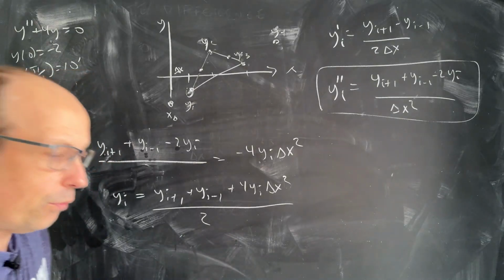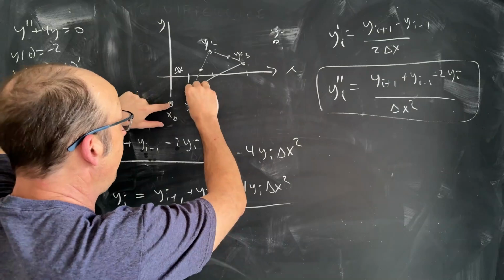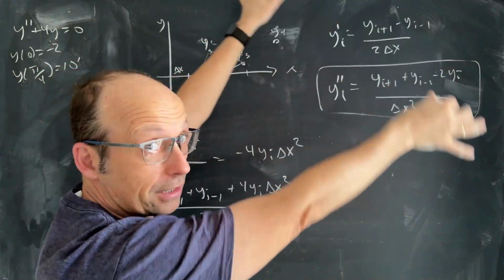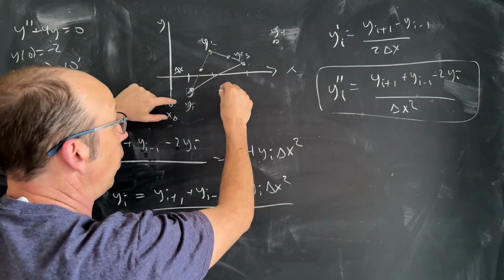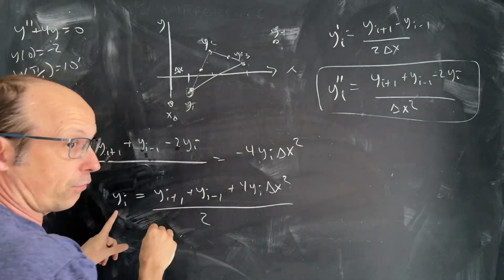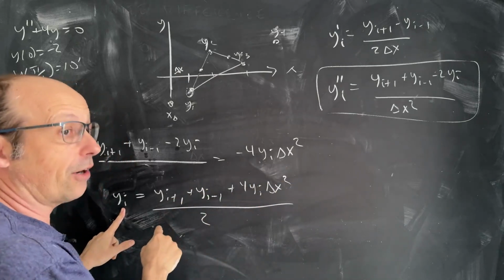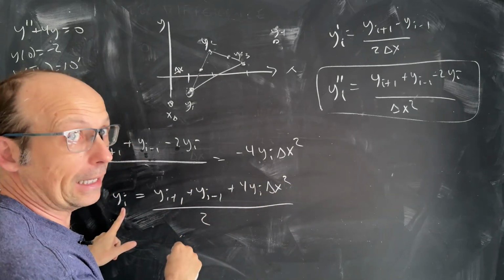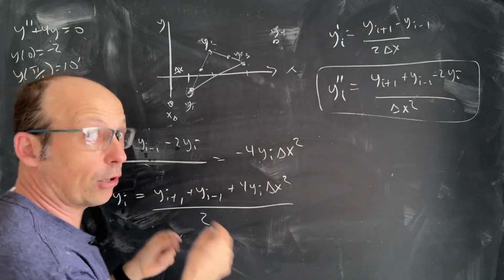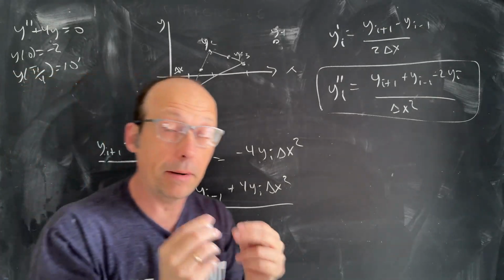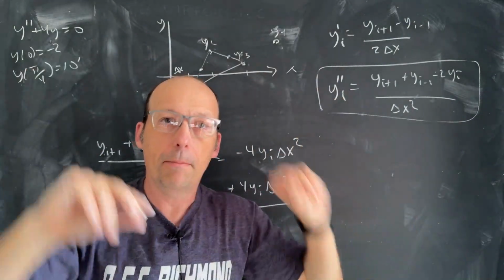Now, what does that do for us, right? Well, what I can do now is pick some values for y. I can just start with any values that I want. I can guess. And then I can use those values of y to find better values of y. So for each yi, I'm going to go through and use this and calculate a better version. And then I'll use the better versions to calculate a better version, and then use that better version to calculate a better version. Better, best.